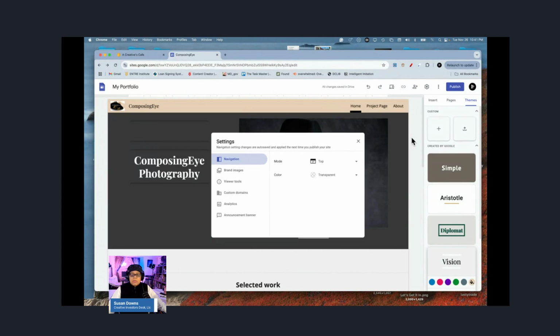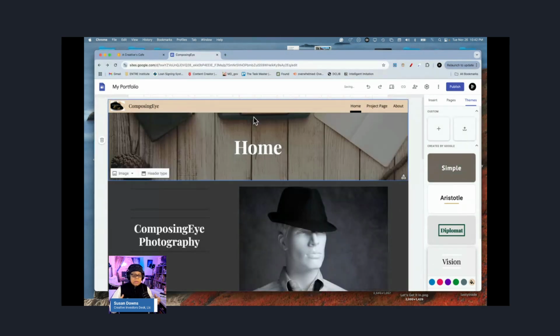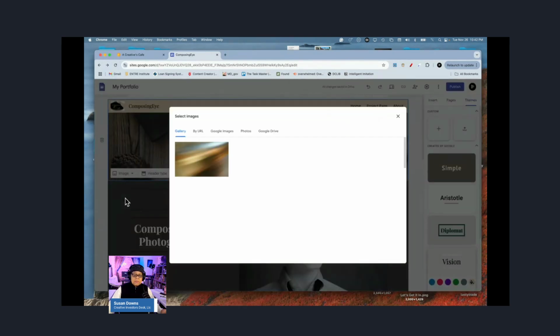All right, now you also have the opportunity to create a header. I didn't put a header in, but if you just kind of hover here, you can click on header, something will pop up. You might want to change the image. So here, let me show you something you can do. You can either upload or select.